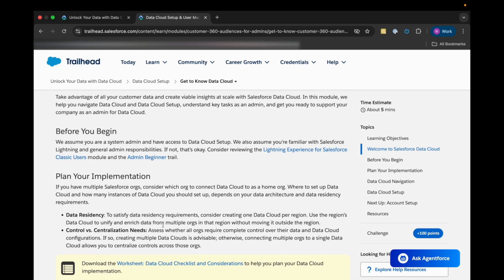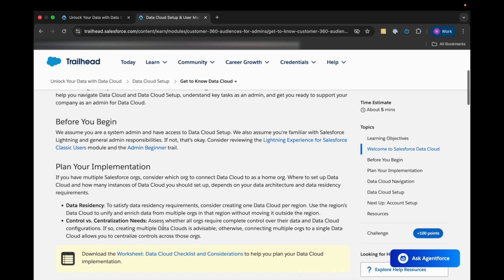So if we have multiple Salesforce orgs, we can connect those to data cloud, and those separate Salesforce orgs which we are connected, that could be sales cloud or service cloud, we refer to those as home org. So how can we set those up?